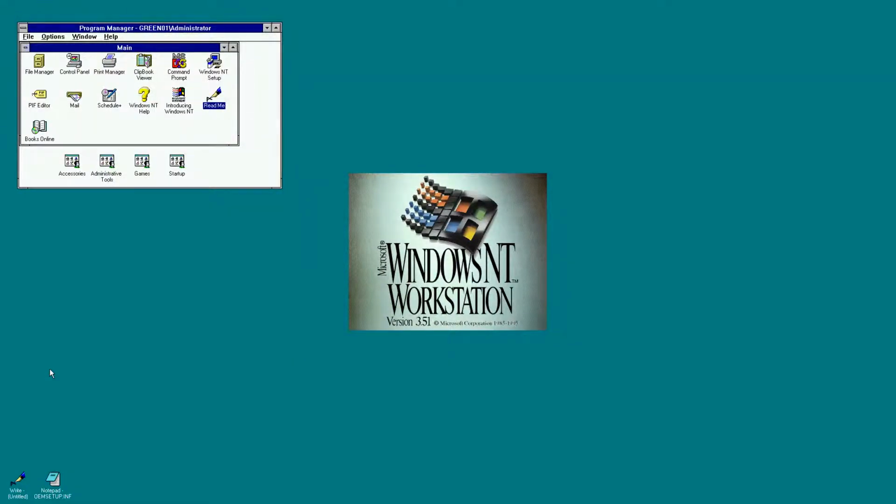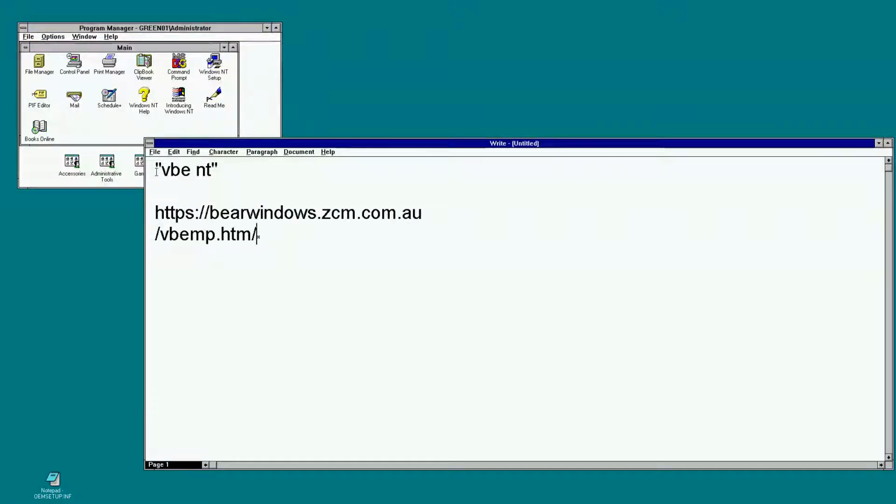And this is running using the VESA BIOS Extension, so VBE 2.0, also 3.0 as well. If you want to get these, it's running through KVM here. These drivers would technically also work through VirtualBox, I believe. And it should also work on native hardware, because native hardware actually has the VESA BIOS Extension. So here you go. If you search Google for VBE NT, you'll be able to find this website here, which I will post in the description.